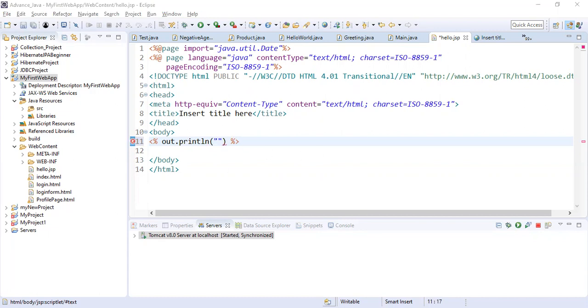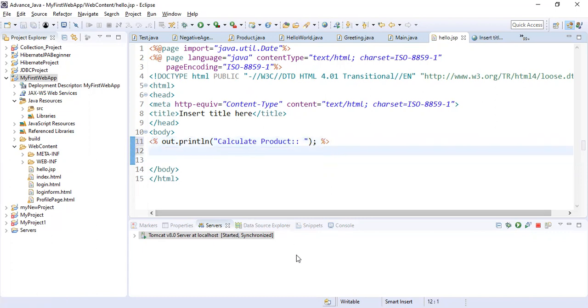Now here we are writing a statement, calculate product. The statement should end with a semicolon within a scriptlet tag. So this is a scriptlet tag. Now we are using another scriptlet tag.